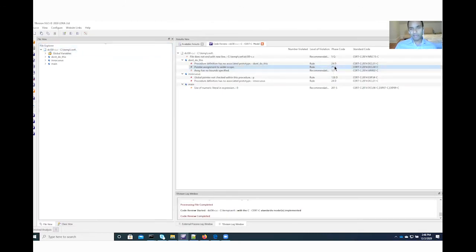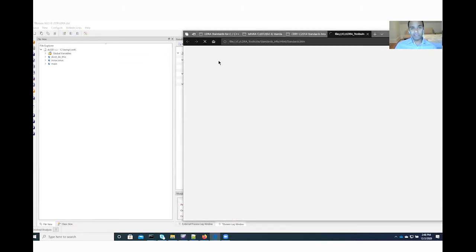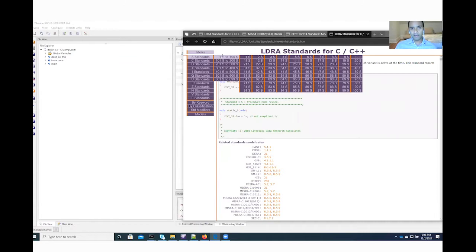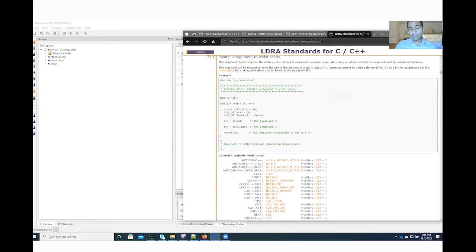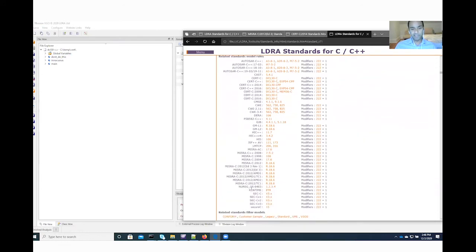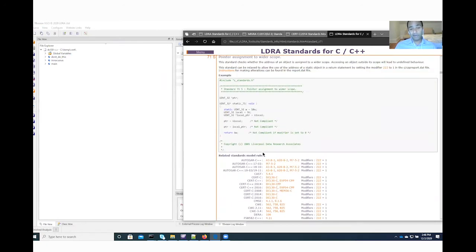For instance, I can click on what we call the phase code, but this is basically the detailed information in LDRA. And I'll go ahead and pick the particulars. This is a detailed example that highlights exactly what to do wrong, and also highlights all the different standards that call it out. This one I highlighted because it occurs in many standards. It's called out in CERT-C and MISRA and AUTOSAR and just about everything else because the severity of this particular problem is high.